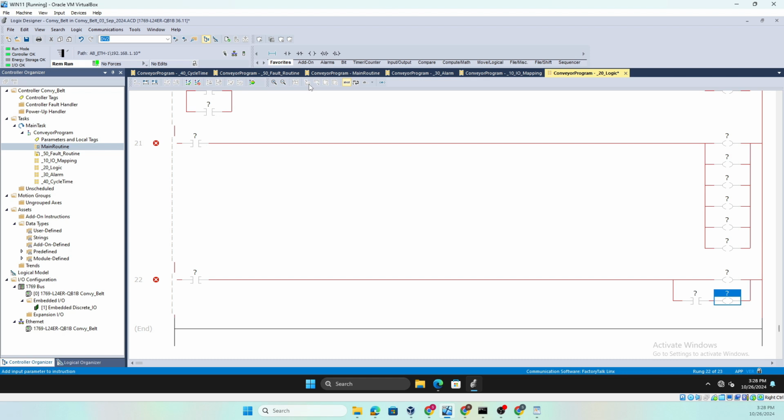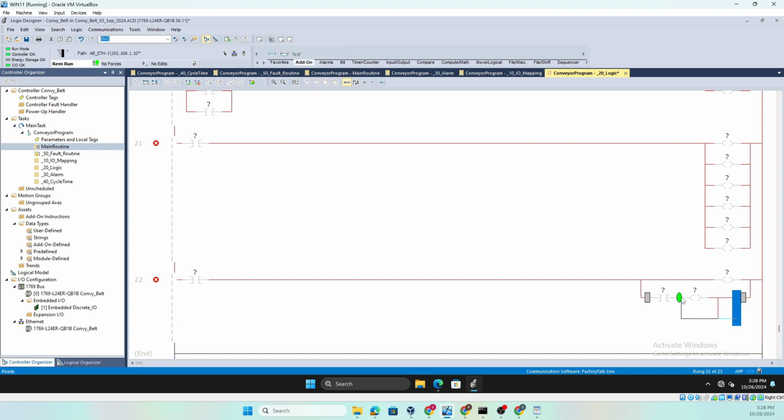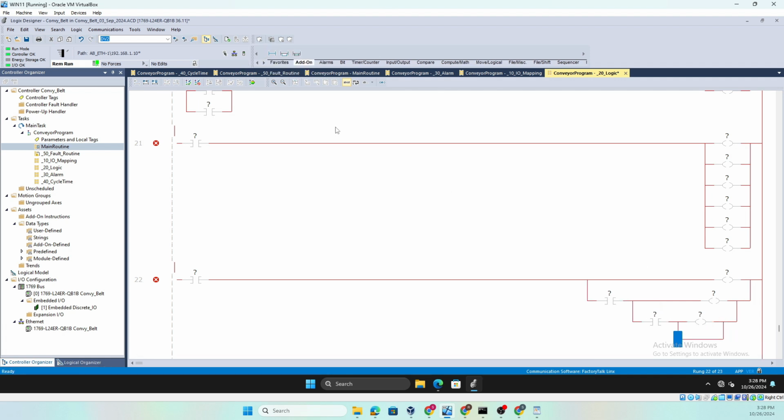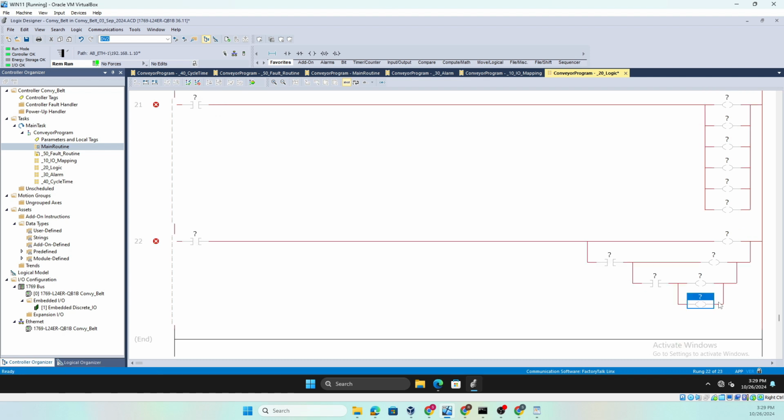Again, I can build one more nested branch around the output instruction like this, and then put one more condition for input and then an output. And I can build one more branch around one more nested branch, put one more nested branch right there, and then put one more condition, and then one more. So you could see I have 1, 2, 3 nested branches and one main branch. I'll delete that one. So this is a nested branch.